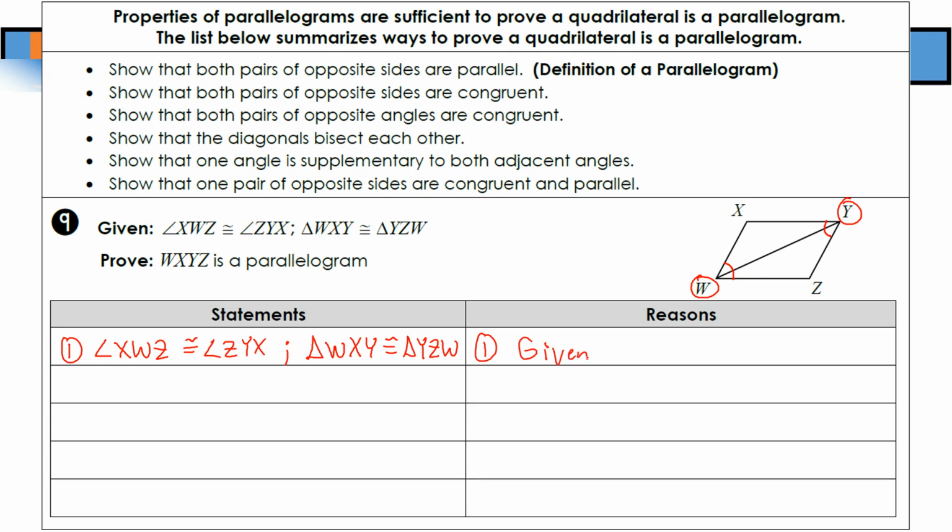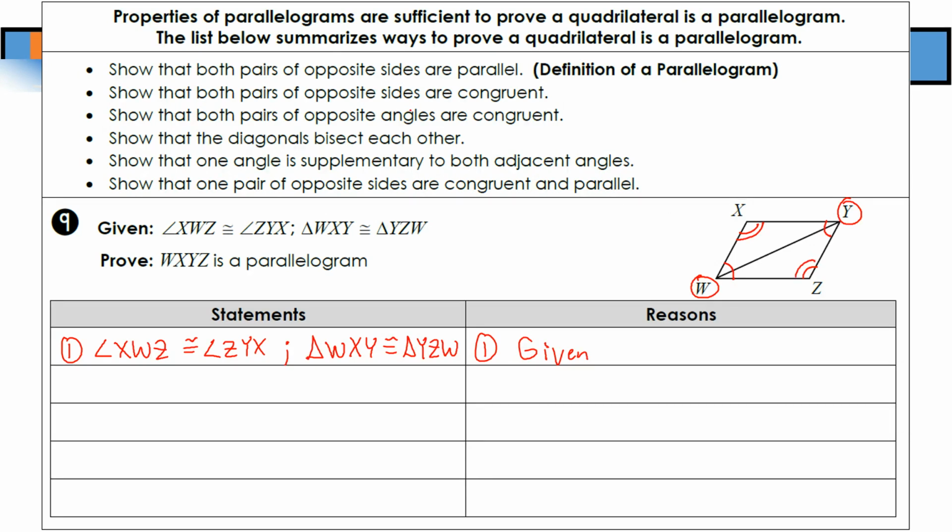The question becomes, which property are we going to use moving forward? The fact that we have congruent triangles probably means that we're going to be using that, and CPCTC, right? The fact that corresponding parts of congruent triangles are congruent, to mark something else congruent on our parallelograms. But what are we going to use? Well, what I observe here is that I have a pair of opposite angles congruent. It would be really nice if we could mark the other pair of opposite angles congruent, like this, right?